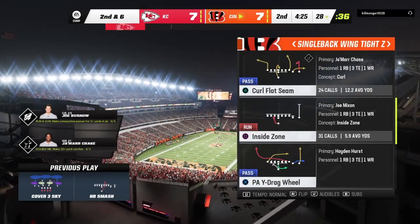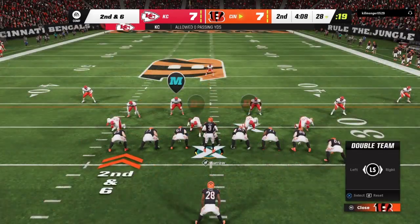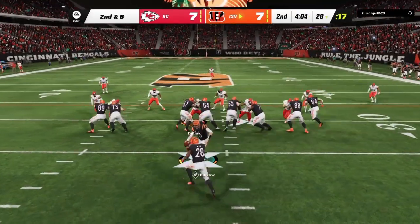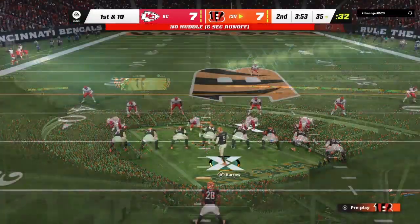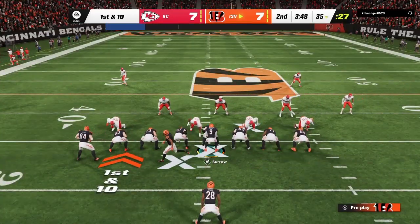Second down coming up. They'd love to just strike back with a touchdown right here. And if it's a long play, so be it. But the main goal, get a couple of first downs. Run some plays, run some clock. Allow their defense to get a chance to catch their breath, settle down, and relax a little bit after they just gave up a score. Ball up to the 35 now as they come up on first and 10.